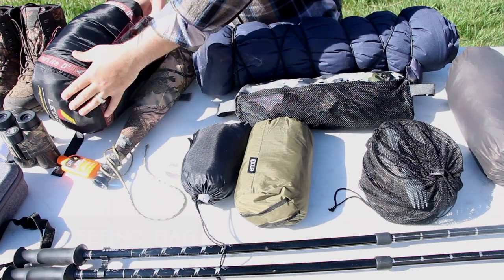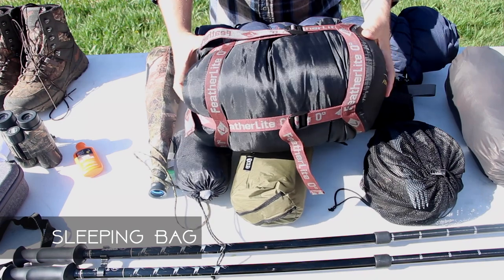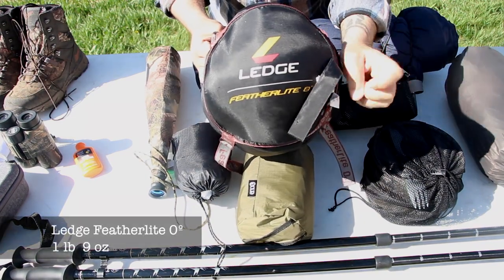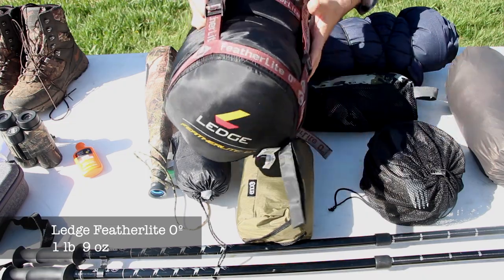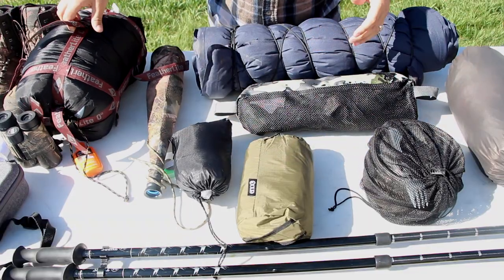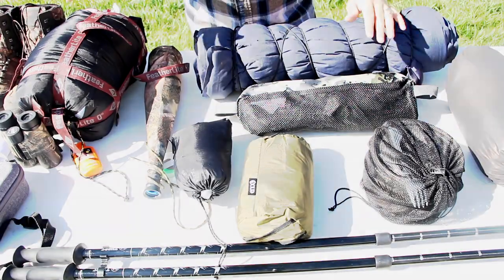All right, next, sleeping bag. So far, I have used this bag. This is the Ledge Featherlite Zero, and it's been pretty good. It's a mummy bag, so I don't sleep great in it, because, well, if you've seen any of my other videos, you know that I don't sleep awesome in a mummy bag, unfortunately. Looks like I got kicked by a horse or something.